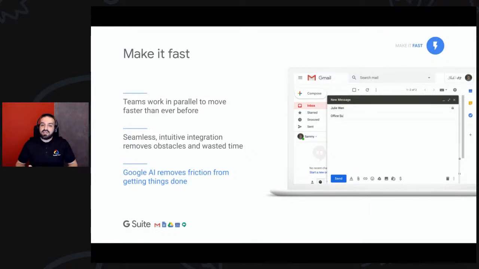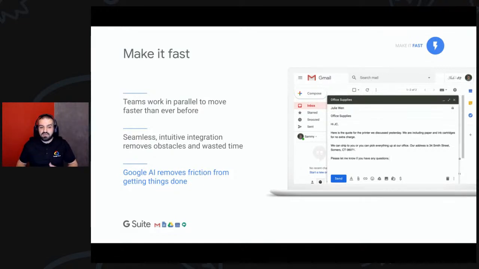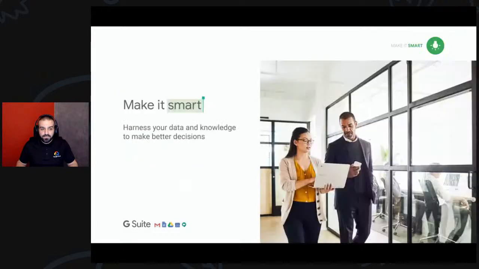It starts learning your style of writing, and it understands who you're sending to, and starts completing the name of that person and an address if that's something that you've used before. It really helps you. Instead of taking, let's say, 10 minutes or 5 minutes to write a long email, you would take a lot less time writing that same email with this feature, to get things done much faster. So this is a couple of features to look at when we talk about how to make it fast.